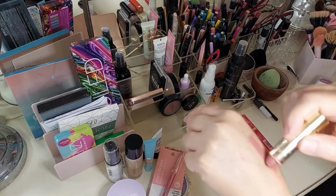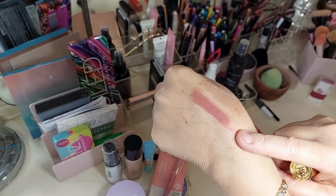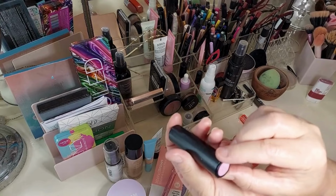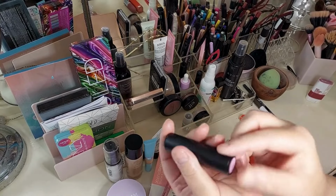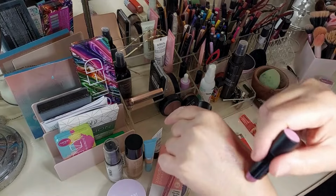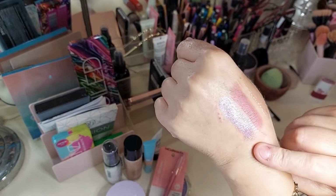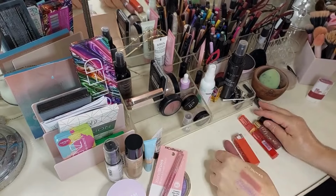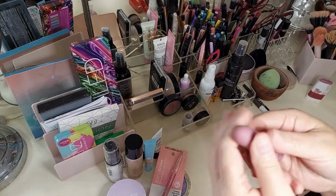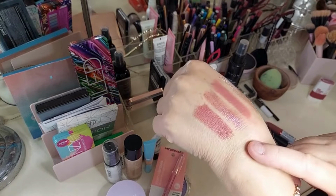Remember, it's a nice pinky color, pinky mauvey color. This one, all the stuff's rubbed off, but it's a Sports Girl glitter lipstick in the shade Luna. I wish you could still get these, but you can't. We have the W7 Lippy Chic Ultra Cream Lipstick in Shout Out. They're all very similar, aren't they? That one.